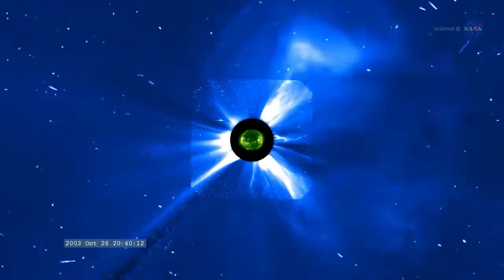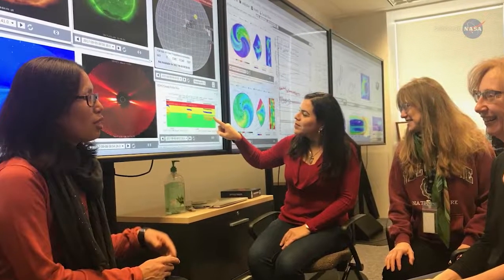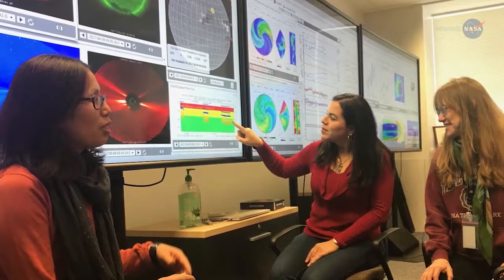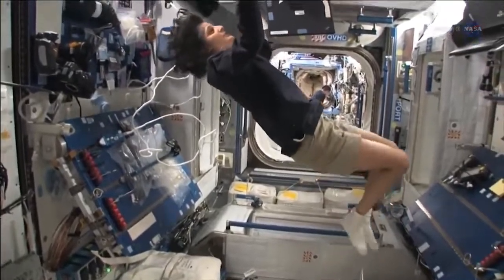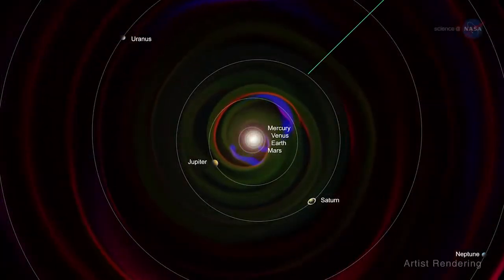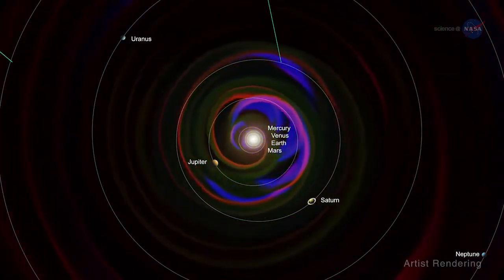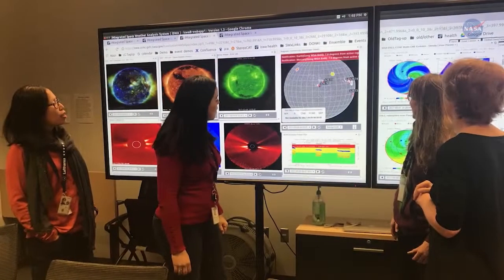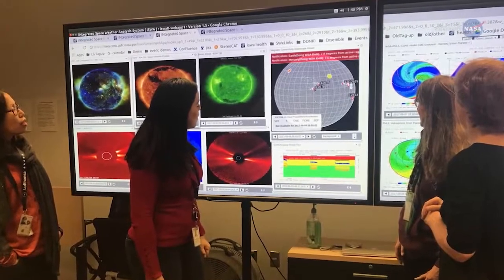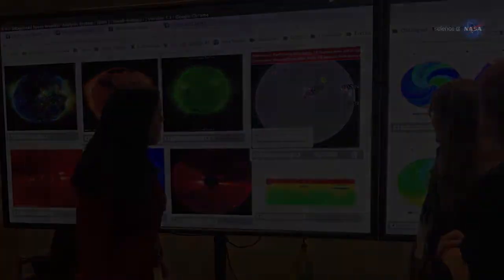Acute exposure to these solar energetic particles is a serious concern for astronauts and instruments. Therefore, having a better understanding of when to expect solar activity is important for safely sending our astronauts and spacecraft through space. Ironically, such space weather activity can actually protect against another threat to astronauts. The sun's activity can block dangerous cosmic rays coming from other stars, which are constantly present, illustrating the complexity of the system NASA tries to understand and mitigate for our space travelers.